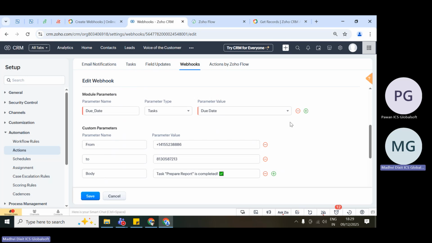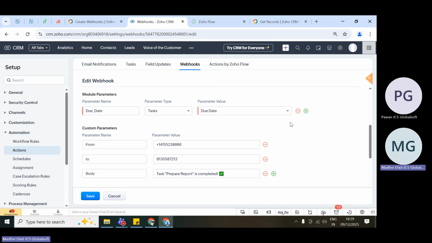Whatever task we have created in Zoho CRM, whenever this workflow or webhook is hit, the parameter is hit, the URL is hit, and the record is created in the third party product Twilio. After that data is pushed into Twilio, Twilio does its own processing.